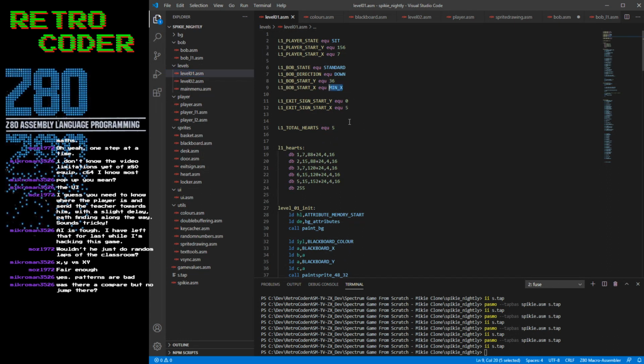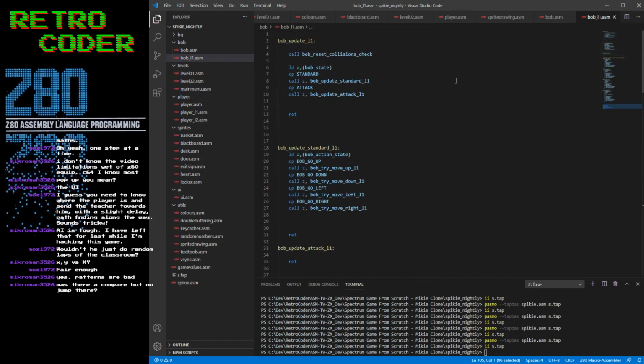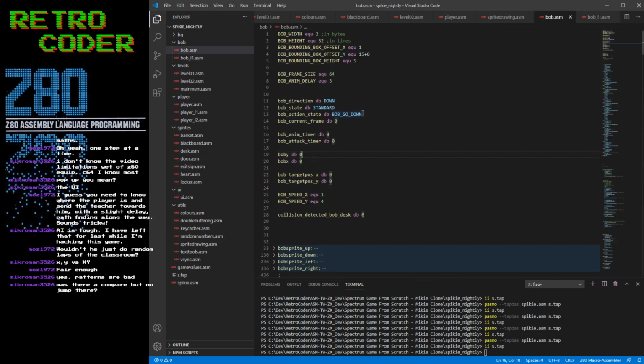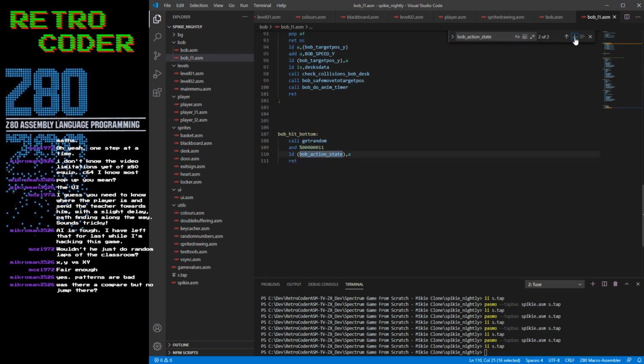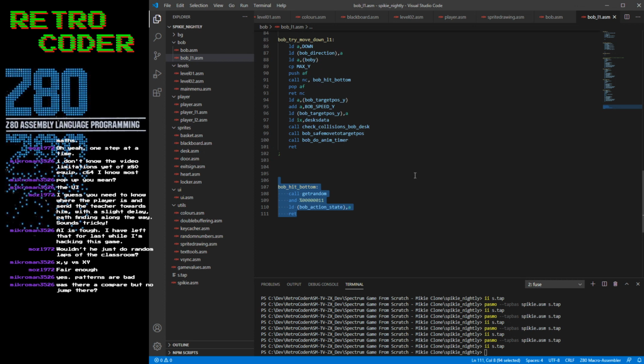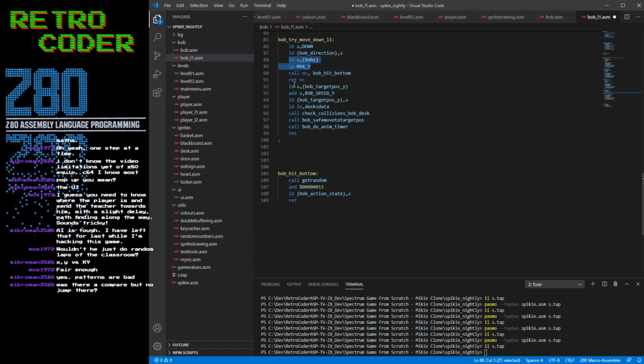I'm going to move him over and see if he heads left or down. Because he should go down. We're telling him to go down everywhere, in every location that we possibly could. Bob go down. Is that ever getting changed to Bob go left anywhere? No, I don't think so. So somehow, unless that's getting called, which I can't see how. I'm going to copy that instead and just do the comparison again, just to make sure.